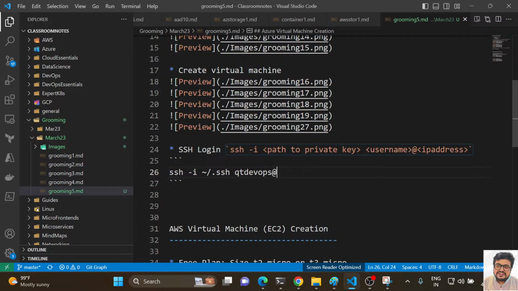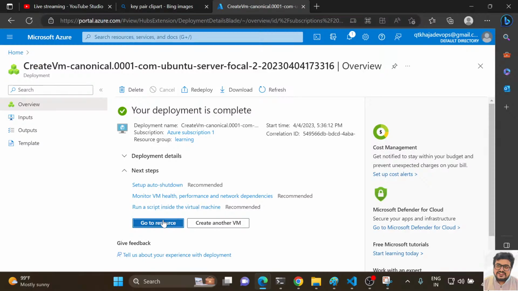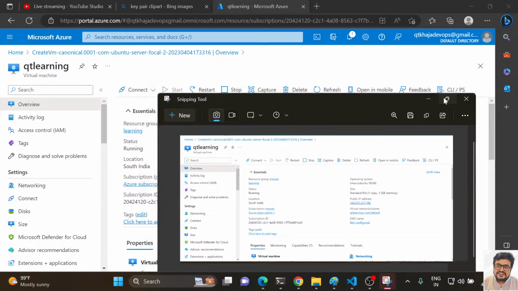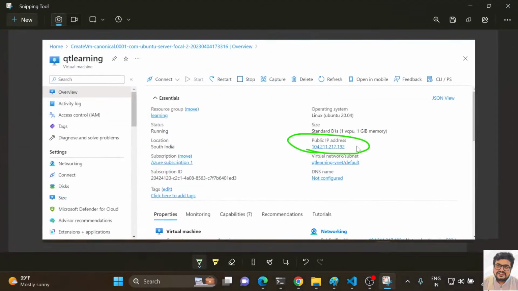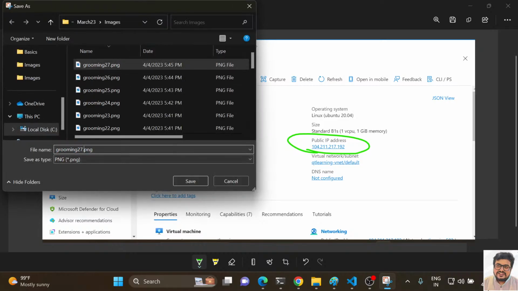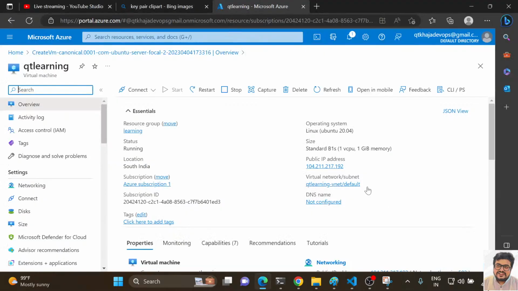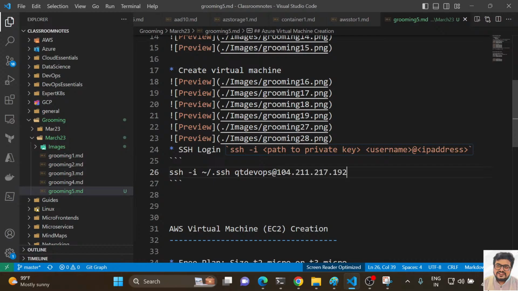When you create a virtual machine, or when you go into the virtual machine, you will get a public IP address. So if you go over here, the public IP address for me is this.